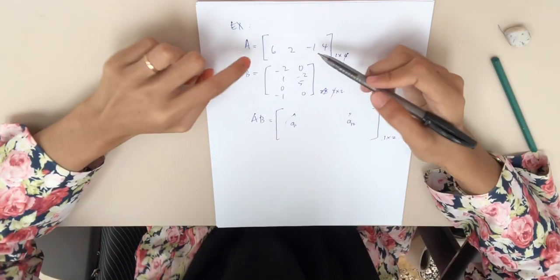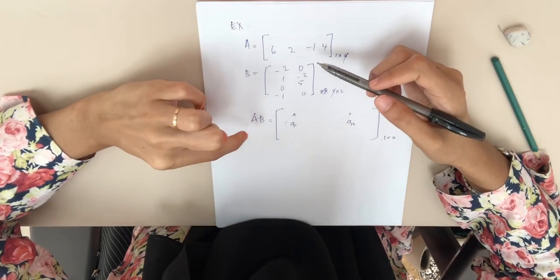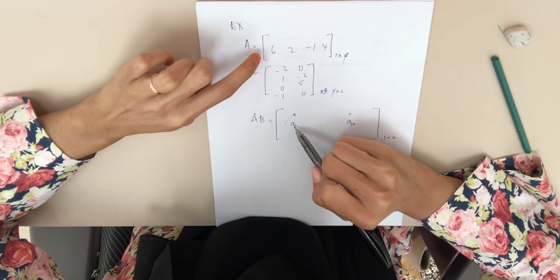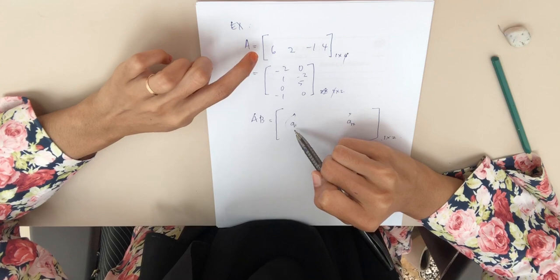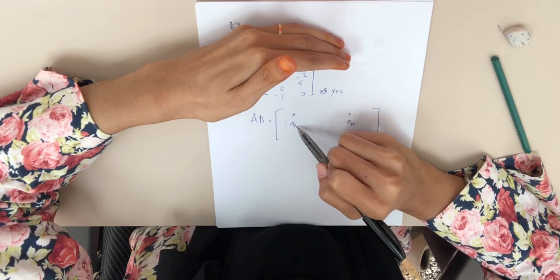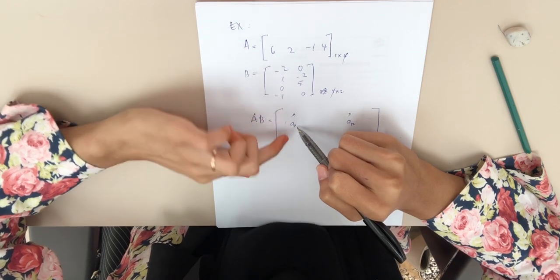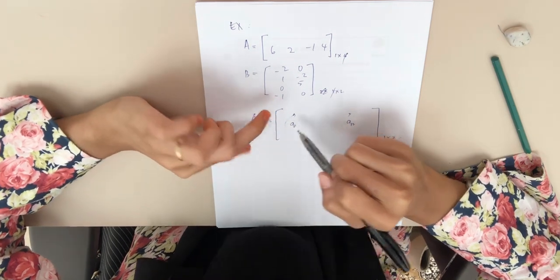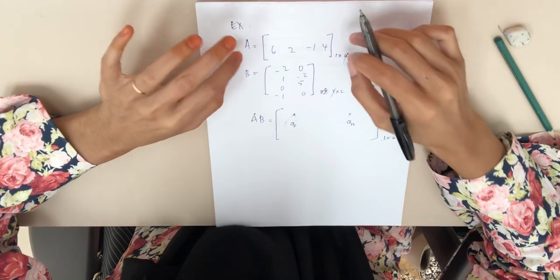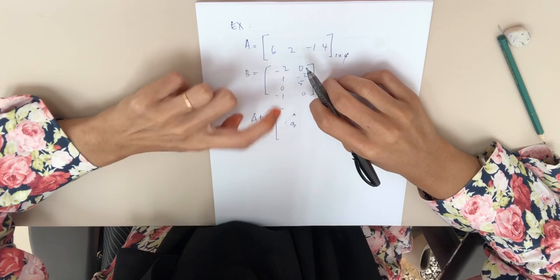So kita ada 2 matrix. We have 2 matrices. How to multiply? Now tengok, we start with A, B. A first. The first number represents the row, so for the first matrix you just focus on the row, and for the second matrix baru tengok column lah. Maksudnya untuk matrix yang pertama you tengok row, untuk matrix yang kedua you tengok column. So untuk row kat sini tak ada masalah sebab memang satu saja row, tapi column kat sini ada 2 column, right? So which column do you need to find?